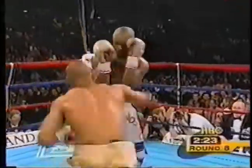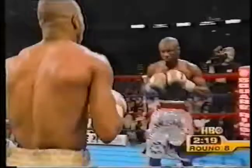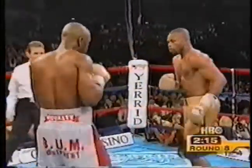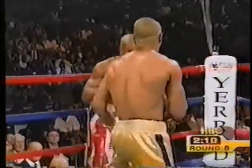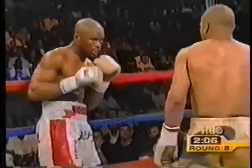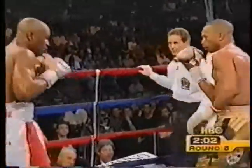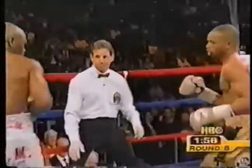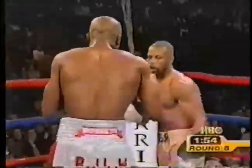Now he's going back to following him around, and dropping his right hand. And just standing in front of him. Takes two steps, stop, drop his right hand. It only goes to show you that the trainer can say it, but it doesn't mean the fighter's going to do it. Ultimately, it's the fighter himself who has to go into the ring and deal with what's in front of him. And it's getting harder and harder for Derrick Harmon to keep up with Roy Jones' hand speed.